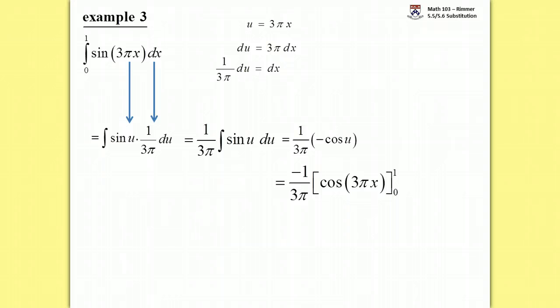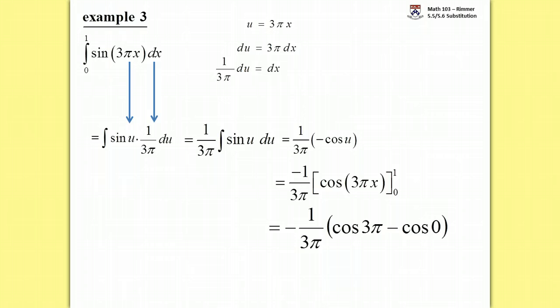And then replace the u with x, 3 pi x. And this statement just basically says, I have found my antiderivative of my original function that was in the integrand in terms of x, and now I'm going to plug in the upper limit and plug in the lower limit. I'm going to execute the fundamental theorem of calculus next. So I'm going to plug a 1 in for x and get the cosine of 3 pi, plug a 0 in for x and get the cosine of 0. And keep the negative 1 over 3 pi outside, because it'll be involved in both. It's better just to deal with it outside.